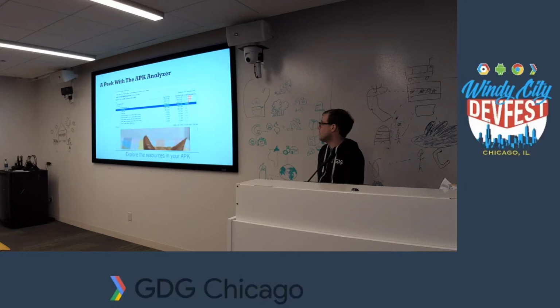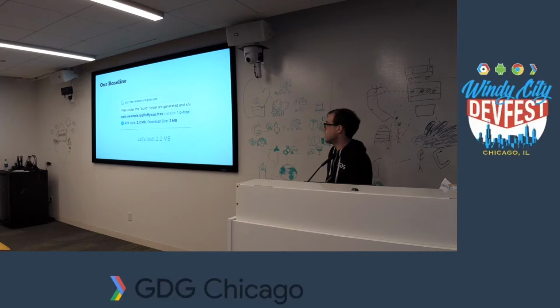So one thing we want to try and do while we're shrinking this APK and applying the strategy is to try and figure out some metrics so we know whether we're actually doing well or not. So our baseline without doing anything at all is 2.2 meg. Now this is a totally contrived fake app, so these numbers are going to be a little bit meaningless, but at the same time it should show that there's some meaningful change at the end of the day once we apply the strategies. So the first thing we want to look at here is removing unused resources.